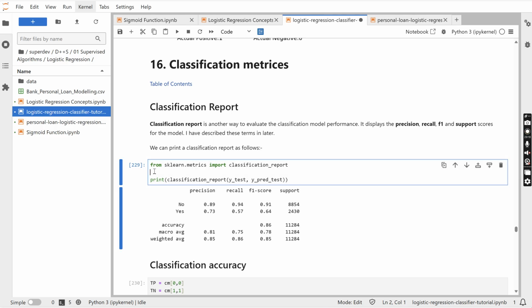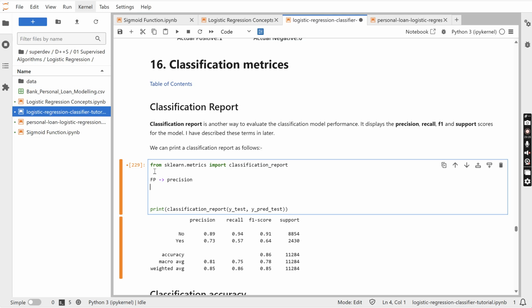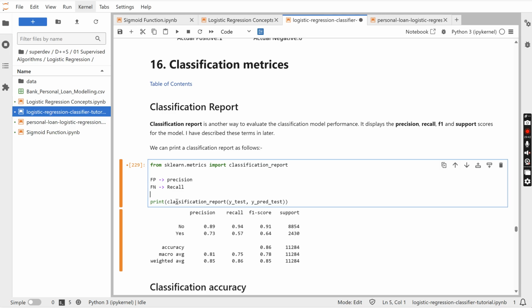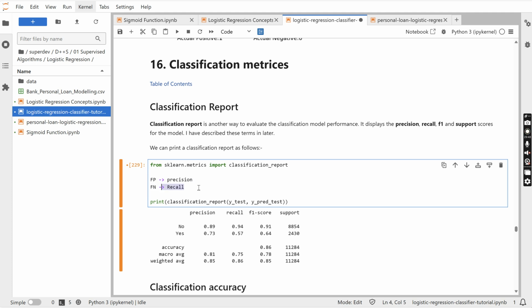The easiest way to remember is: FP, false positive, precision, and then false negative, recall. So look at this letter P. This way you remember, this is the easiest one. If someone is talking about false positive, immediately you should know they are talking about precision. This is one of the interview questions, and also a question that I prefer to ask, and often students get confused. So false positive is measuring precision, false negative is measuring recall. This way you understand.